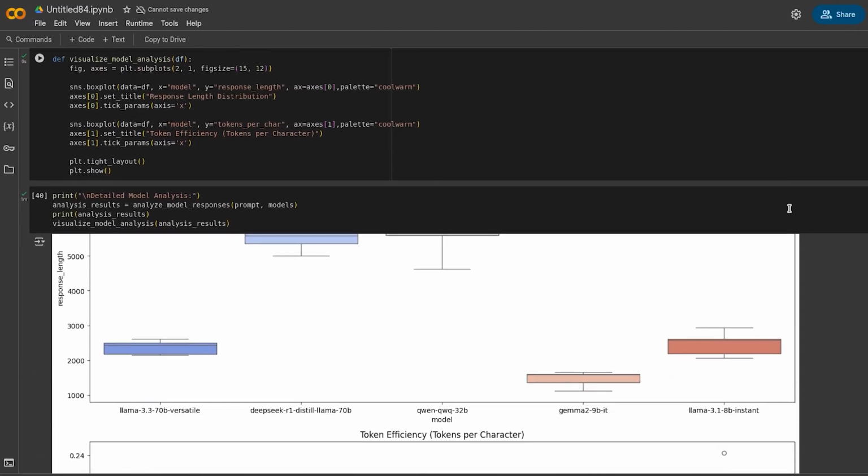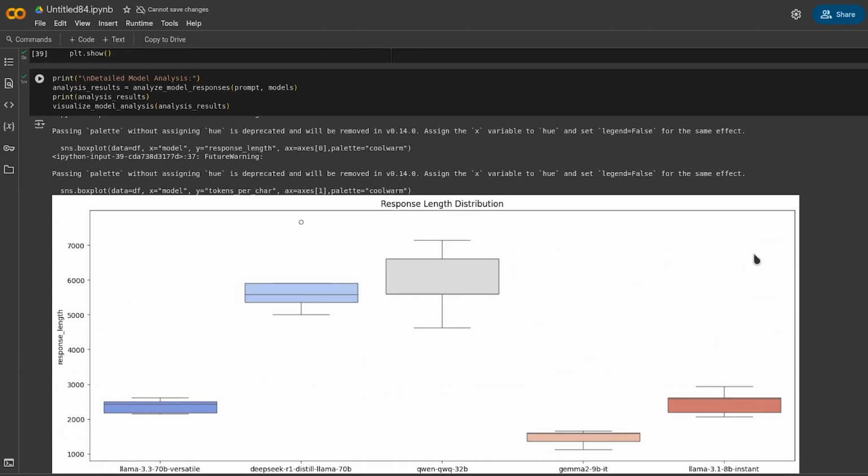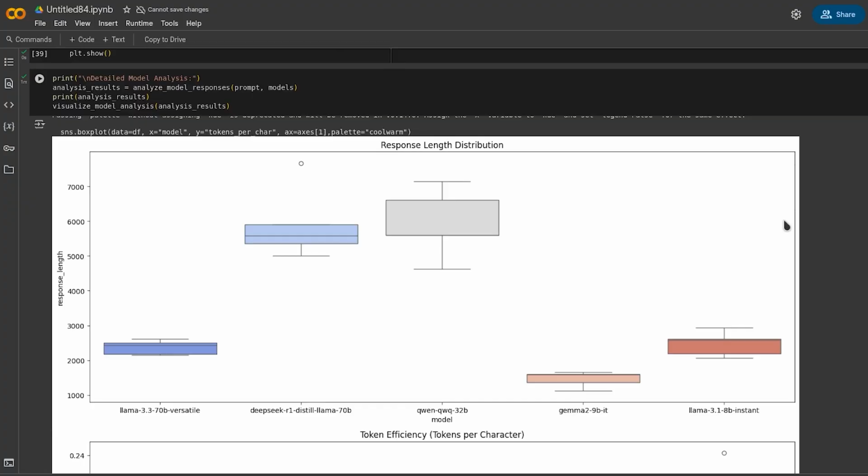This heat map, average token count by temperature and top P, visualizes the average token count for the LLaMA 3.3 70B versatile model. The y-axis represents temperature, the x-axis top P, and the cell color and annotation indicate the token count.